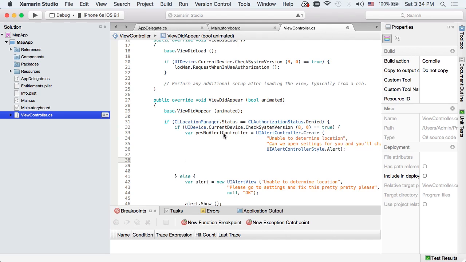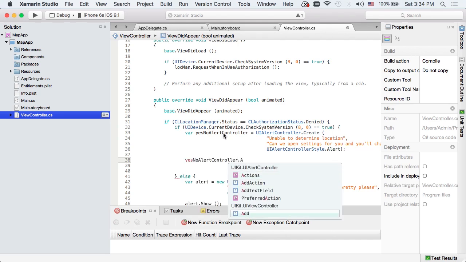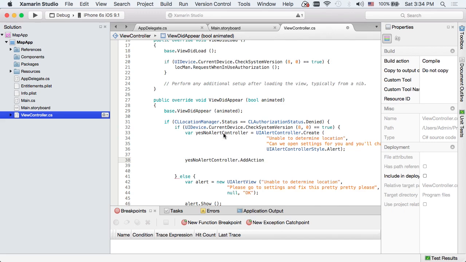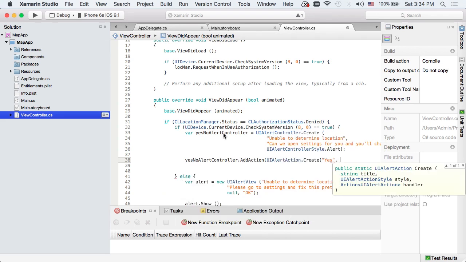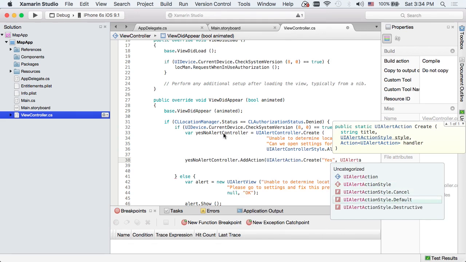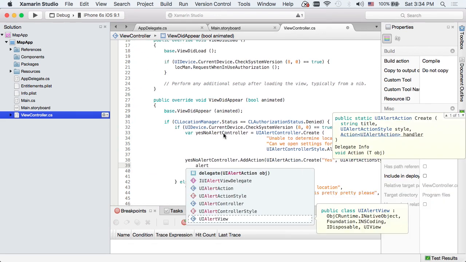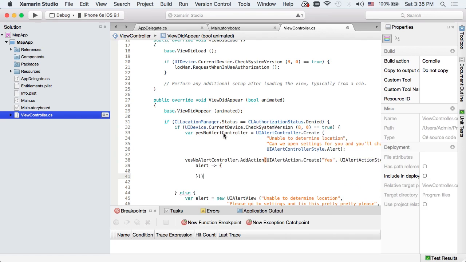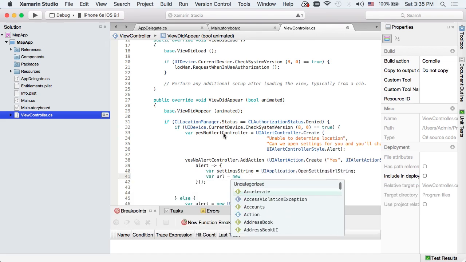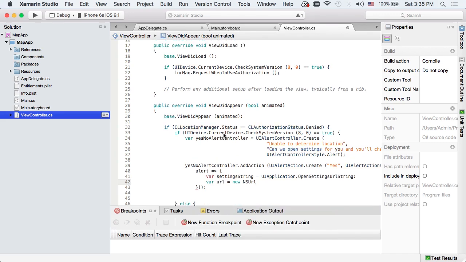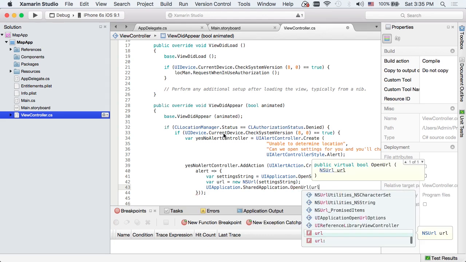Now let's add a response action. In the yes case, we want to actually open up the settings app, which means first getting the URL string for the settings app, turning that into a URL, and then opening said URL.